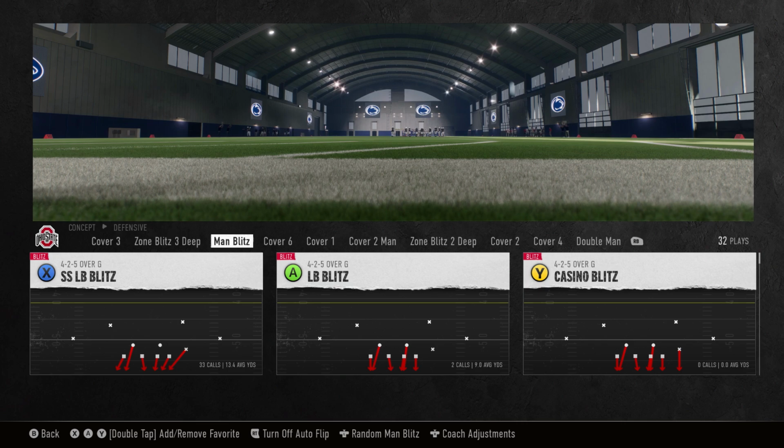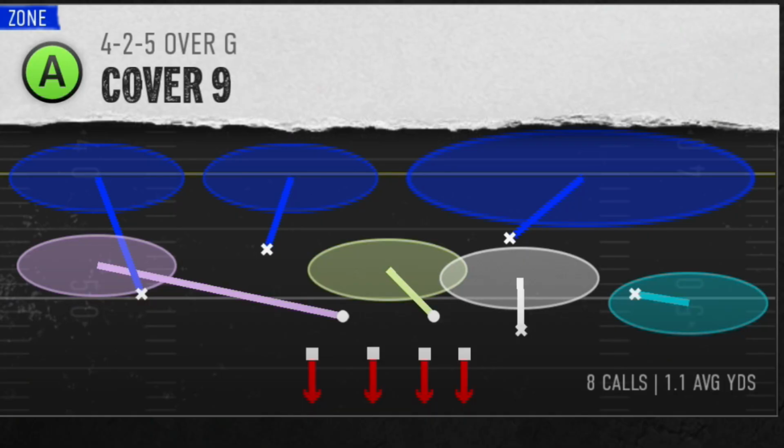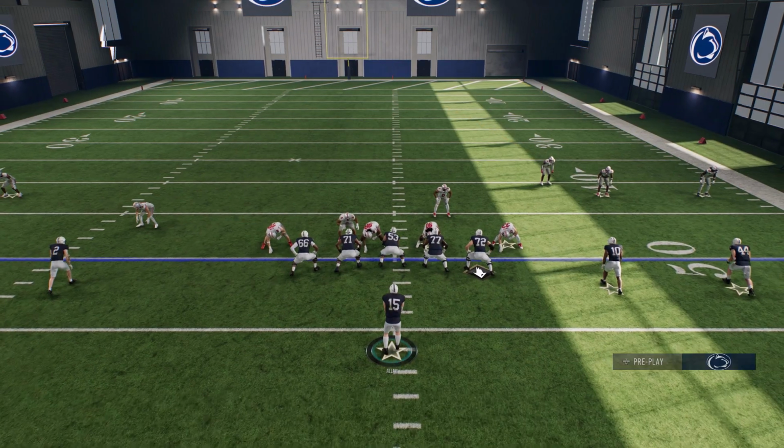And then on defense, this is going to work best against man coverages, but it'll work best against anything that's really, like I said, a one-on-one. So if you get like a cover 3 or cover 4, I think what I did in the video yesterday was a cover 4 match my opponent was running. We'll just continue with man zero blitz because this is probably one of the most used man coverages anyway. Now, there's a couple different ways to do this.